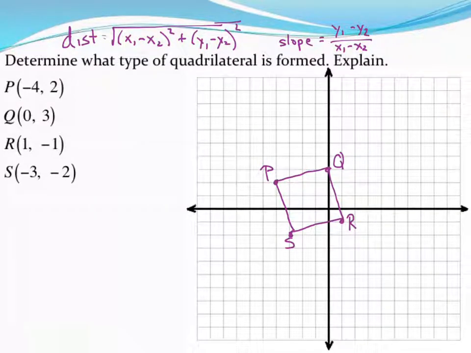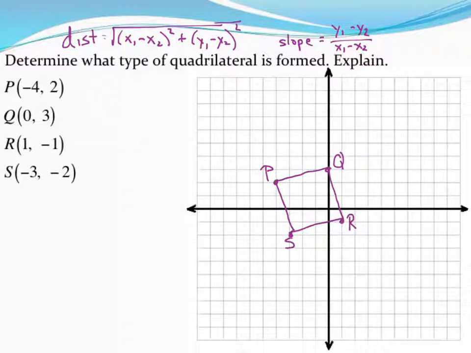Let's once again use some coordinate geometry to figure out what kind of quadrilateral we're working with. So I've already gone ahead and plotted my points so I could see what this figure looks like, and I've written down the distance formula and the slope formula. We're going to need those for this problem, so if you don't remember those, I've written them at the top. I'm not going to actually work out the distance and slope this time, so if you need to do that, make sure you pause the video, or if you have the DMS program, you can use that.